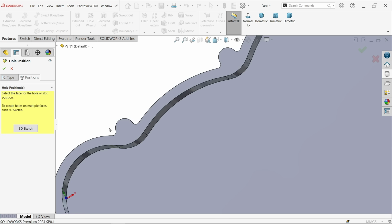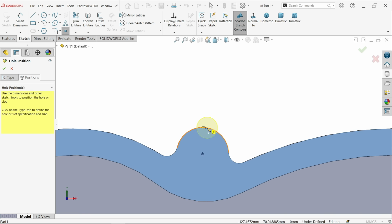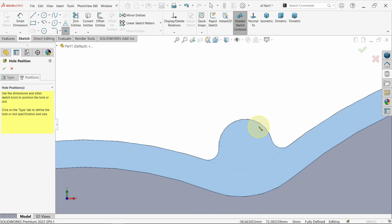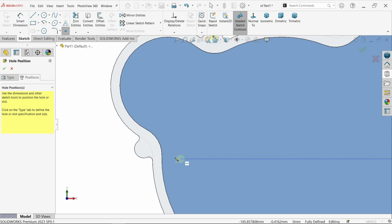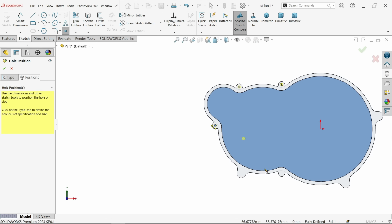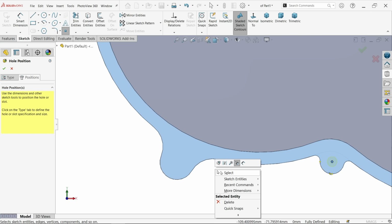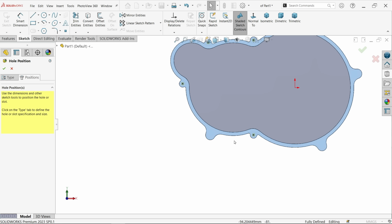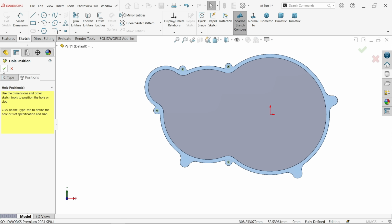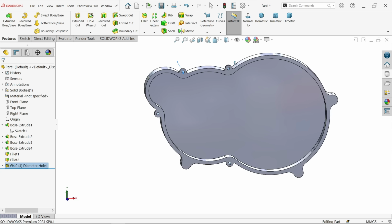Now go to position and select one face. Okay, let's keep the cursor over here and you will see the center point for this. Now look, this is a fully defined sketch. Let's check. Okay, that's it.